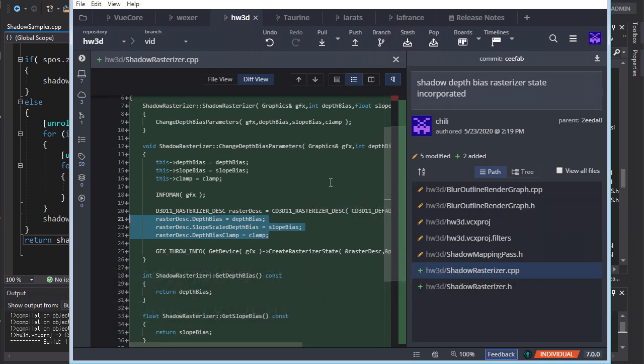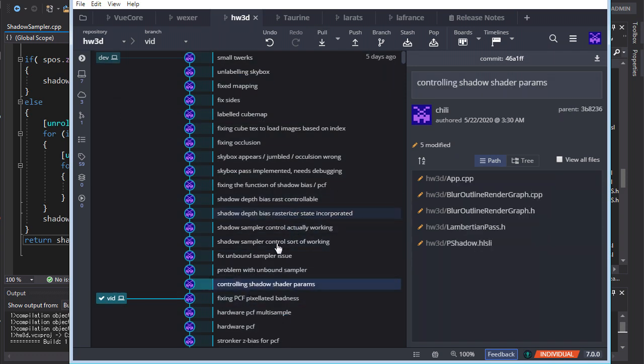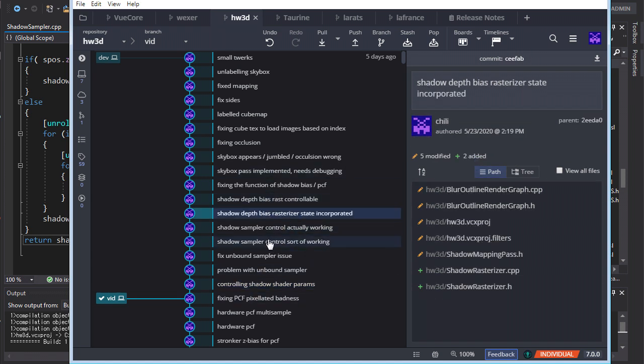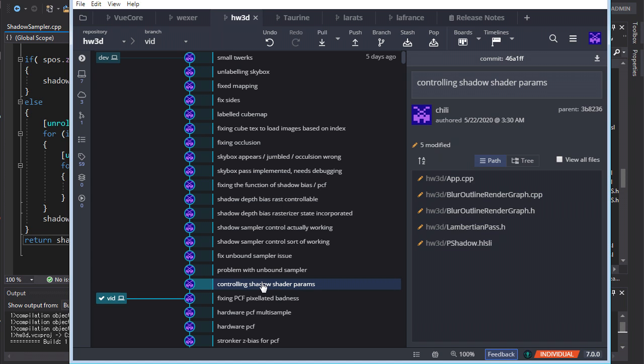Now, here's the thing. I could show you this code, or I could show you how this works, how it looks, but there are some other commits in here that I kind of glossed over, and those commits have to do with, I want to be able to dynamically control the parameters of the shader. So I want to be able to control the amount of PCF samples that we take, whether or not we're using hardware PCF, what kind of filtering, whether it's point filtering or bilinear, and I want to be able to control the level of biasing. So the constant bias and the slope scale depth bias and the clamp. And I want to be able to control them all with a user interface at runtime so I can see what changing all the different parameters means.